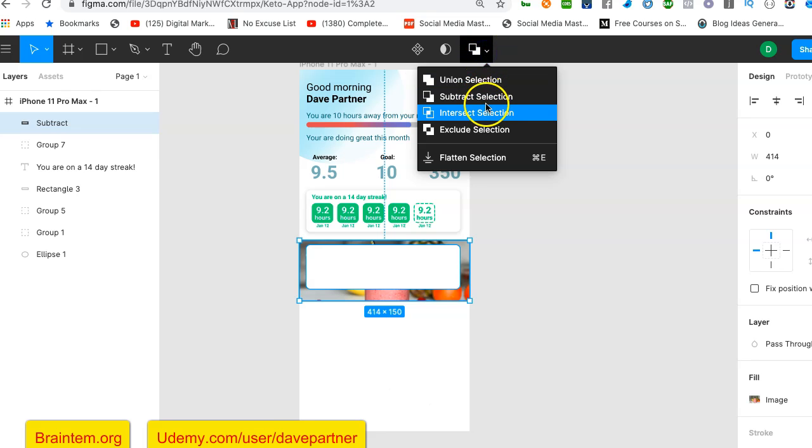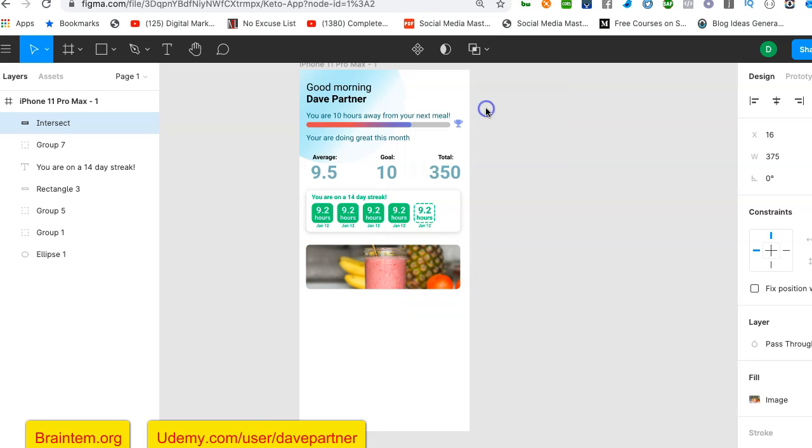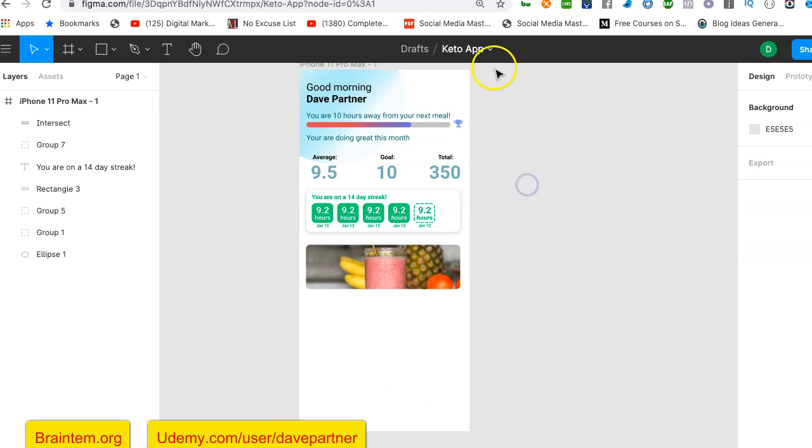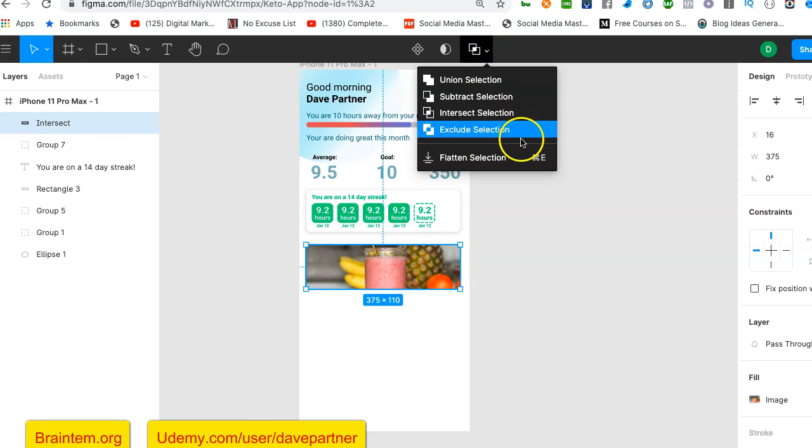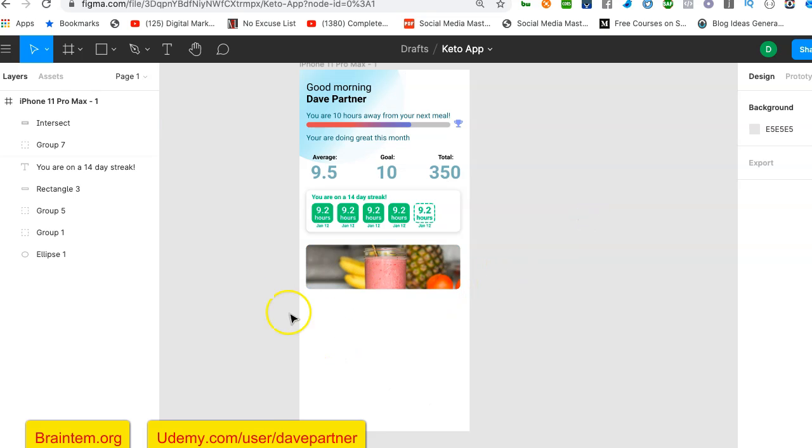It's not subtracting properly the way I want. Yes, perfectly. So I used intersect to get what I want. Intersect, so it worked well. So I just showed you the two ways. The first way is just click on the item and then boom, it works out. The second way is you do it manually the way I did it.